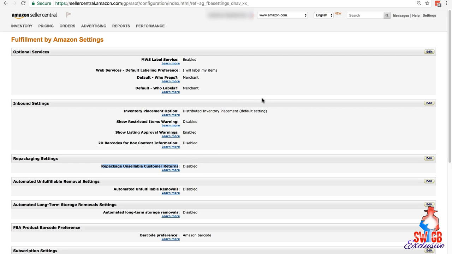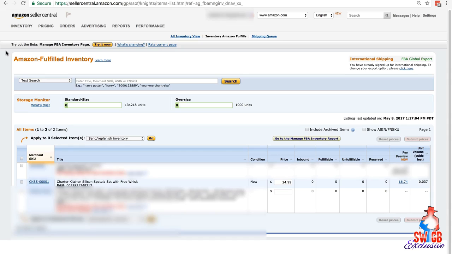So as I said, we'll be getting into other things later, but we're done. We've done everything we need to do to get our listing up. And I just want to show you one more thing, which is actually if you put your mouse cursor over inventory and then click on manage FBA inventory, it's going to show you this page. You might have been taken directly to this page when you first saved your product when you were going through, and your product might not have been there.